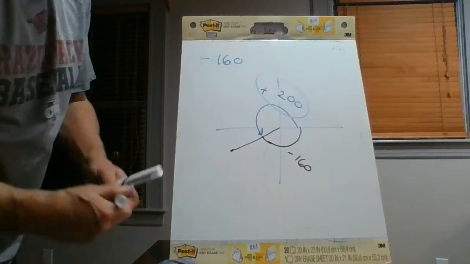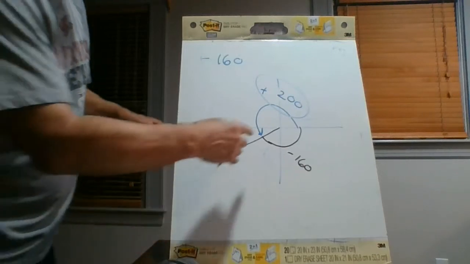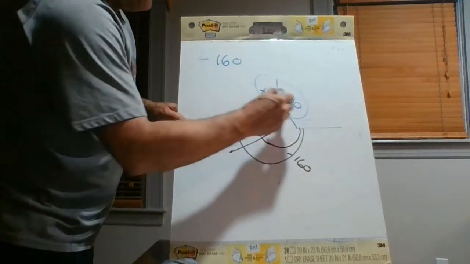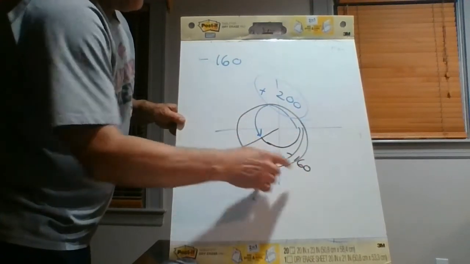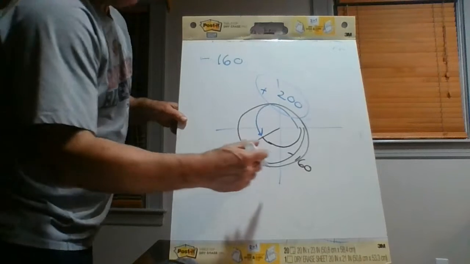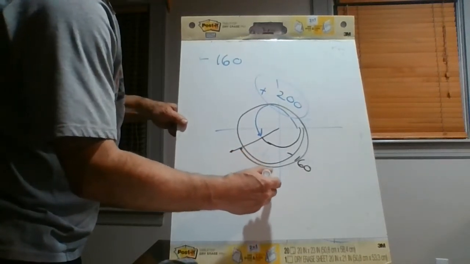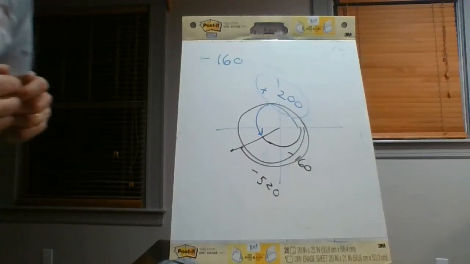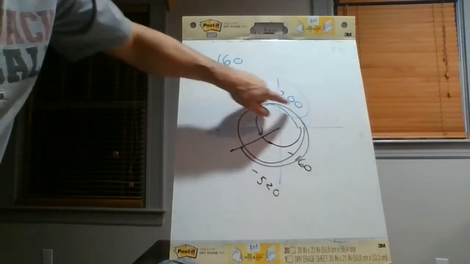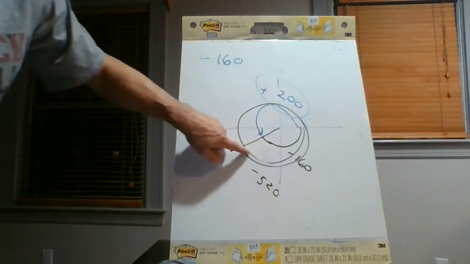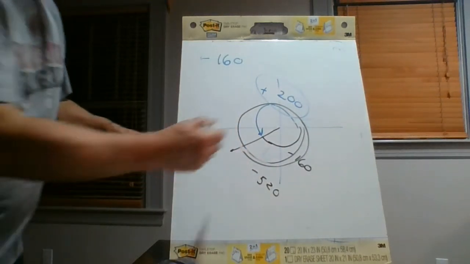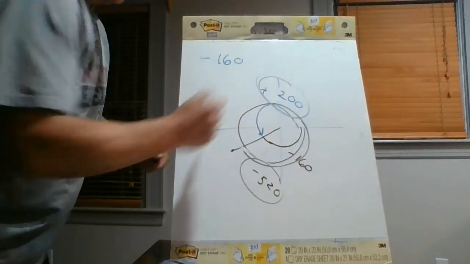The other answer is they want another coterminal that's negative. So what we do is just take an extra lap around. This 360 plus another 160. That would be negative 520. So to get that second coterminal one, we just take the extra lap. One lap around is 360, and then another 160 more, all in the negative direction, so total of 520. So those are your two answers for number 2.